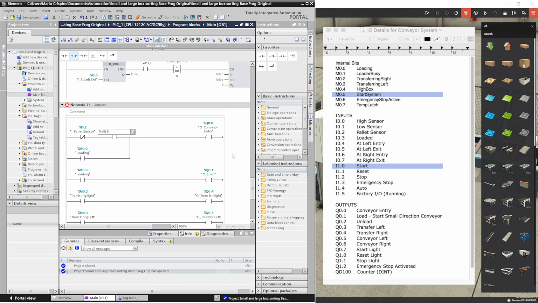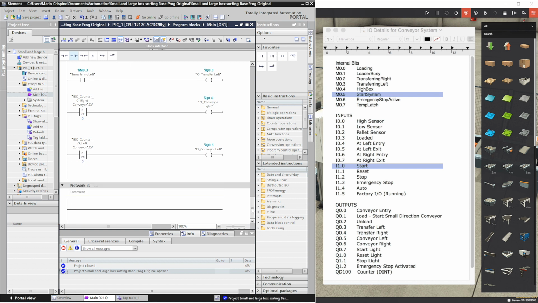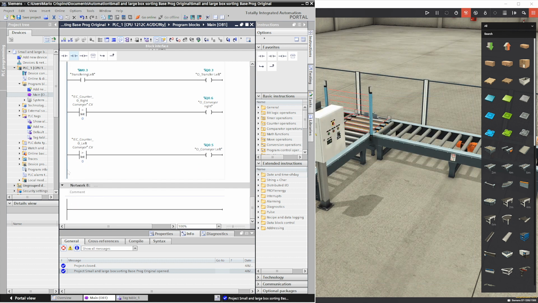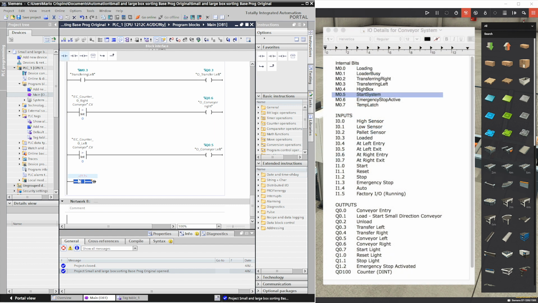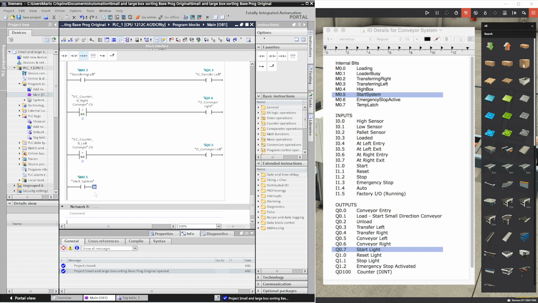Then we'll need to go down to the bottom and add the logic code to illuminate the start and stop lights on the panel. So we need to add a normally open contact for M0.5 to turn on the output coil Q0.7, which is the address of the start light.